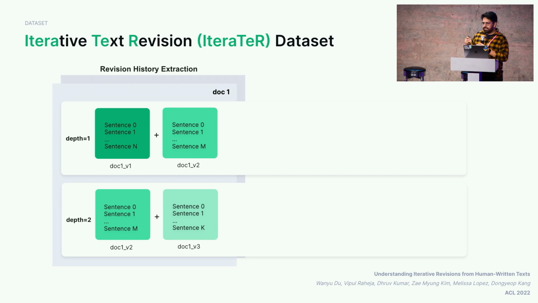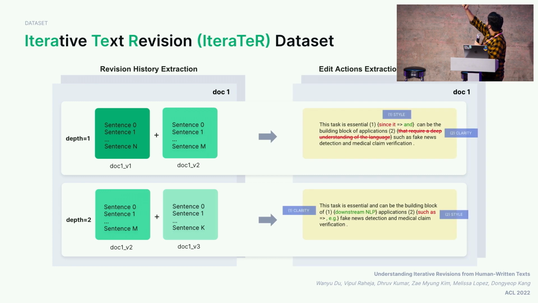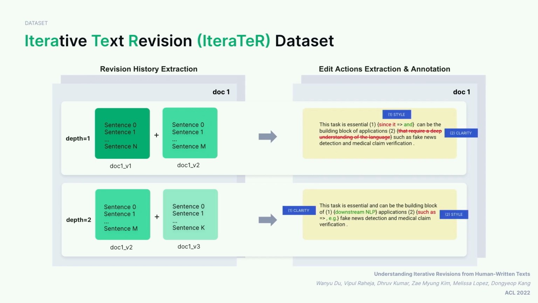All right. And for each sampled document revision, we extract its full set of edit actions, and then we use Amazon Mechanical Turk to crowdsource edit annotations according to our proposed taxonomy that I've just presented. So again, I'll skim over this in the interest of time, but the takeaway from here is that this gave us a foundation to understand the process of writing, of text revision, to build our system on.